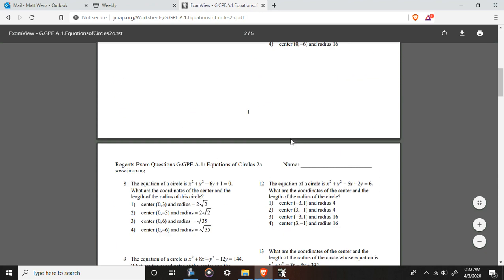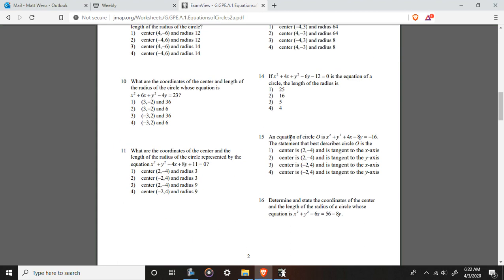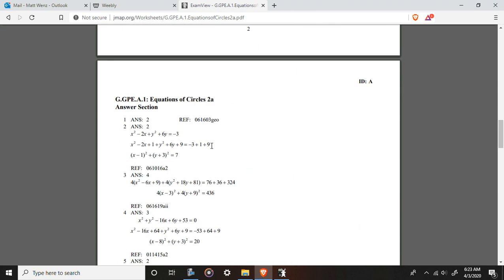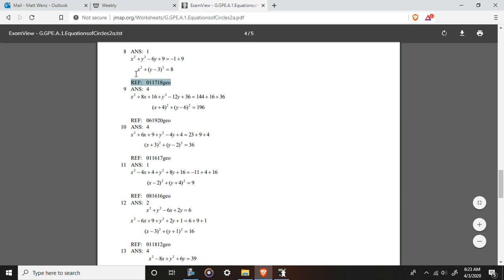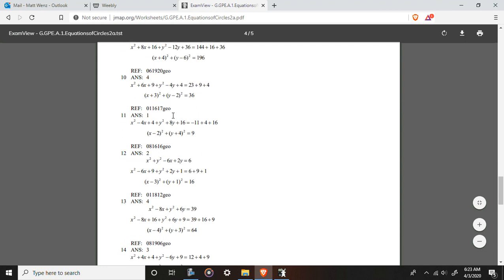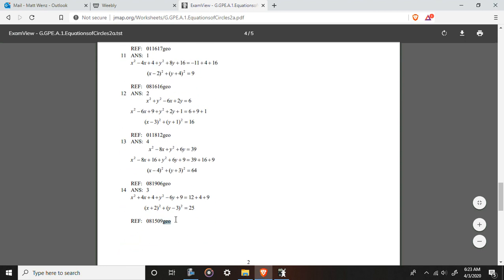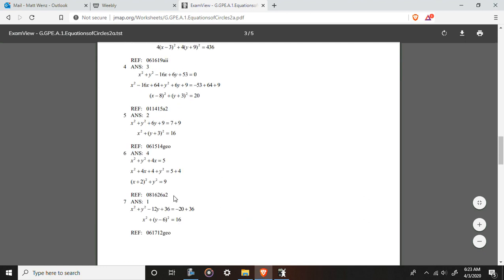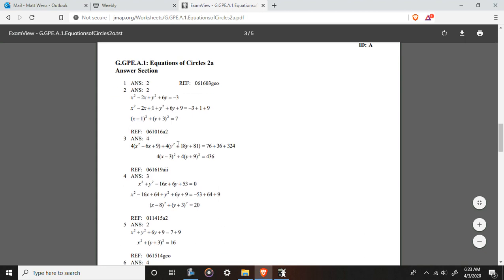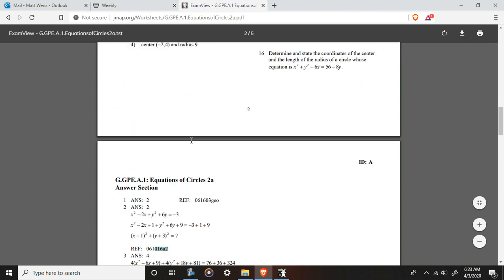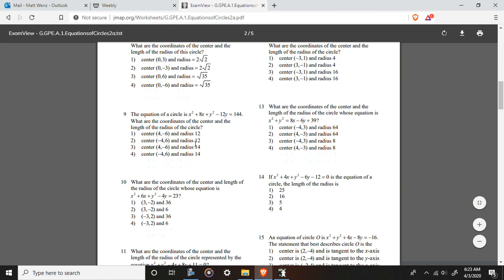Just to show you, if you go down to the ends of these sheets, like yesterday you did, I think, 8 to 16 or something like that. The reason I picked some of these is that it will tell you question number 8, here's the answer, here's how to do it. Here is also what Regents it came from. This came from the January 27 geometry Regents, question number 18. Anything that ends in GEO is from the modern Regents. A couple in there we skipped were from old Algebra 2 Regents. Sometimes that's good, sometimes it's a little bit more advanced than we really need to be.